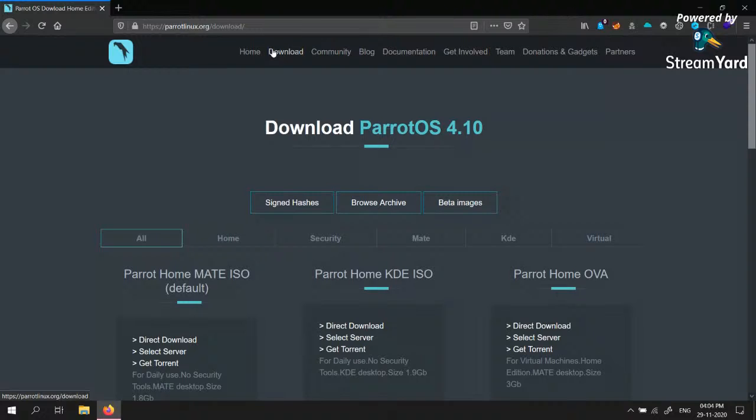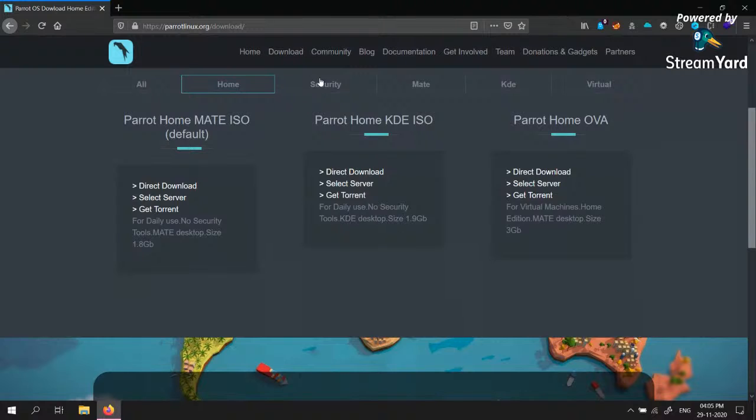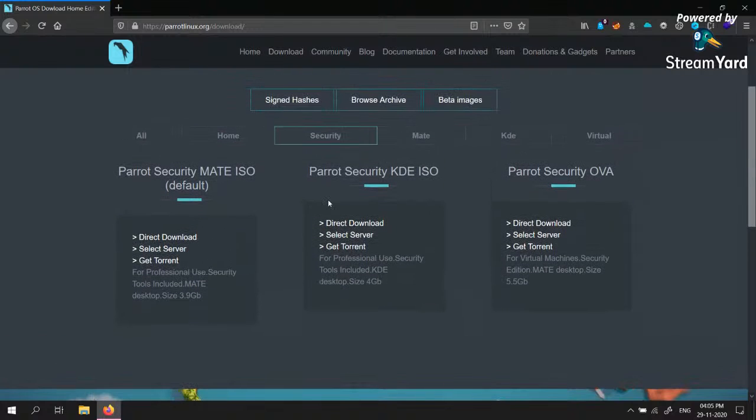So what is the difference between them? We will talk about it later. First of all, let us know what is Parrot OS. If you have used Kali Linux for many days, Parrot OS is also a security oriented operating system that is intended for infiltration experiments, computer forensics or reverse engineering, etc. Basically you will get two versions of Parrot here. One will be home and another one will be security. When we are talking about penetration testing, the main focus will be on Parrot security.